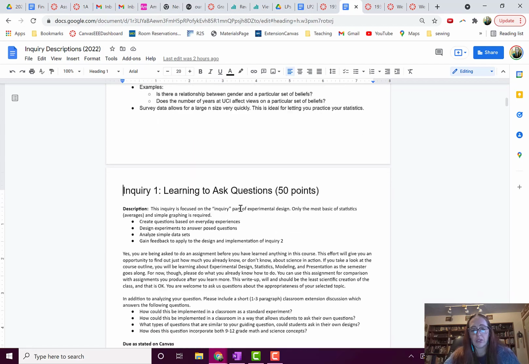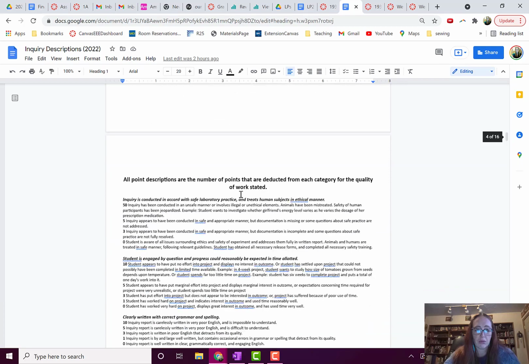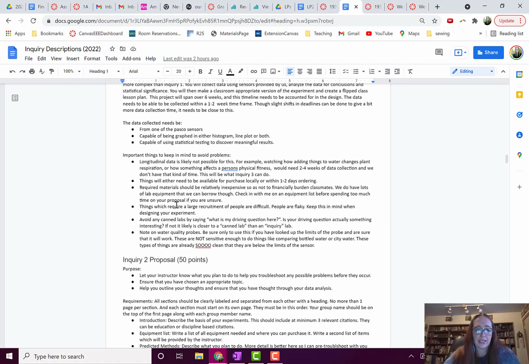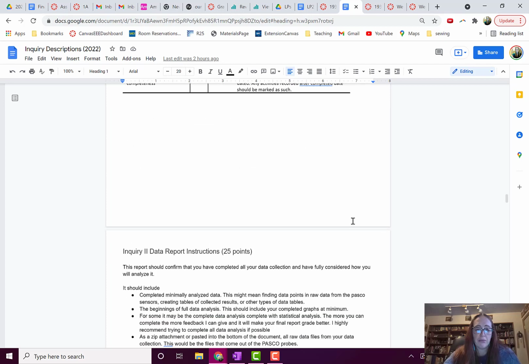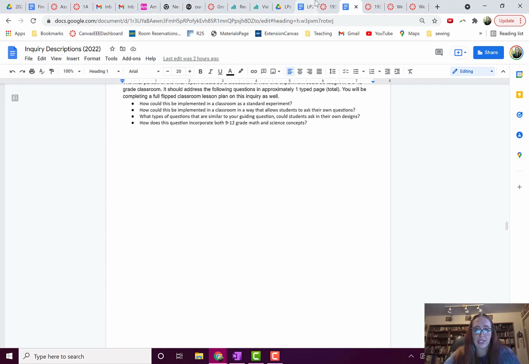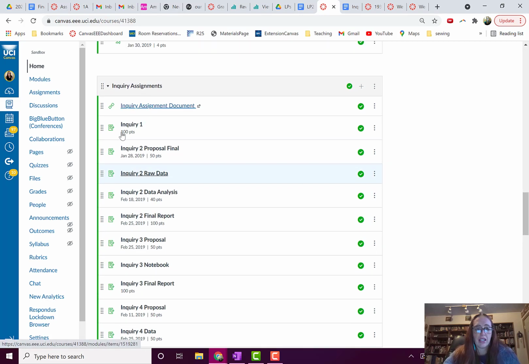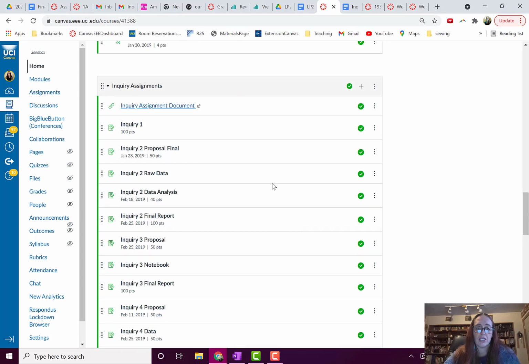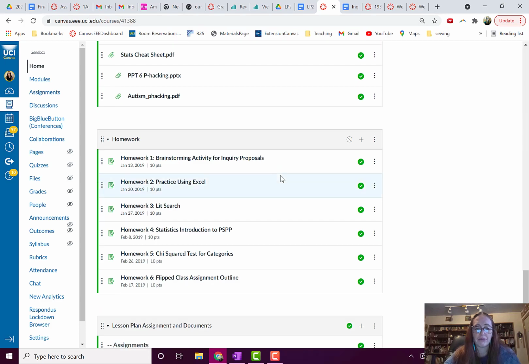And you can get to it by clicking or scrolling. They're all in the same document. Then you can see each inquiry with more specifics, a grading rubric, sample ideas, details about each of the pieces that will need to be filled in, and what each of those pieces would look like, things of that sort. So we'll go into more detail on those as it comes along. And then this is just sort of a catch-all for any resource I need to give you that I don't want in the modules. Most of these will actually just be in the daily assignments. I just haven't moved them all.